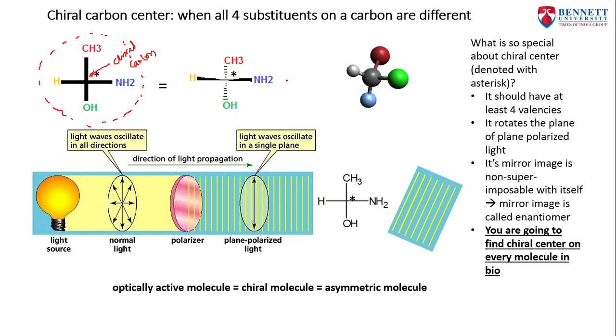So what is so special about chirality? We should understand this from two aspects: A, how it interacts with light, and B, how it interacts with other biomolecules. Again, this particular molecule is drawn like this because this is how the 3D arrangement of this molecule in Fischer projection should be. So this is the Fischer projection, and this is the 3D arrangement in the wedge dash model.